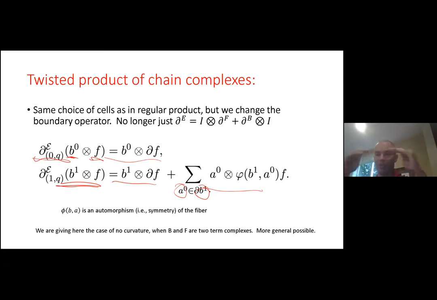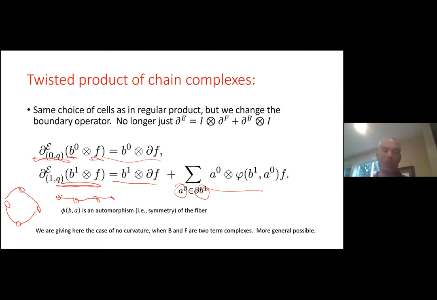So in the case of this Mobius strip, the base is a circle. I'll just draw a circle with four cells here. And if you apply no twist, the fiber is just going to be an interval. So again, it's just a line with a bunch of cells. If you don't have any twists, you get a cylinder.